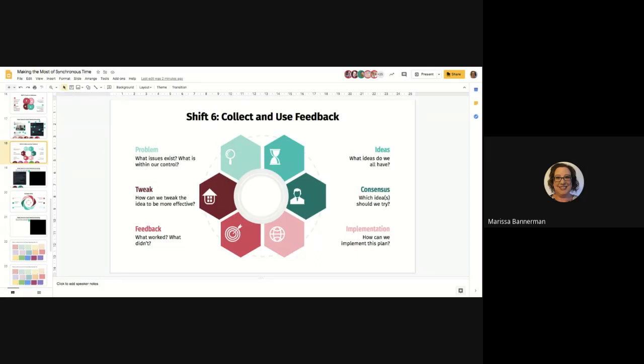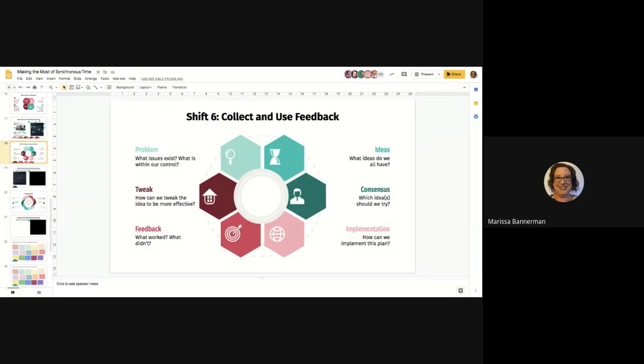And then just the whole problem solving cycle here of what ideas do we have? Which one should we try? How can we implement it? And then you do it. And then you talk about what worked and what didn't. And then you tweak it. And if you do this as a class and not just as a single adult trying to maintain control over crazy teenagers, you will have much better results. And they'll be more invested in making things go well. In my experience, that is what has happened to me.